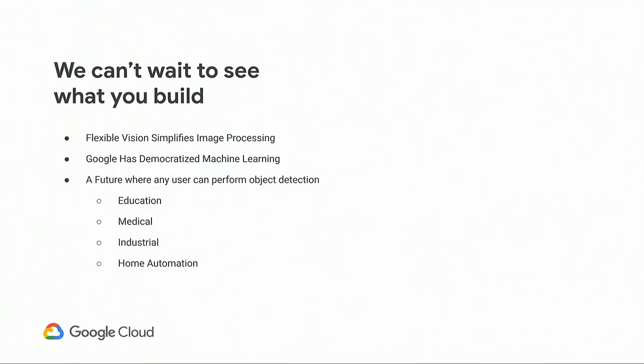So we are super excited to be releasing this software, and we really can't wait to see what you all use this software for. With Flexible Vision, we've simplified the process. We've democratized machine learning and machine vision. And again, in education, we would want to see universities using this technology and taking it out into the workforce.